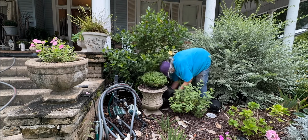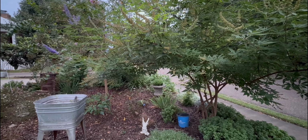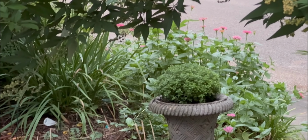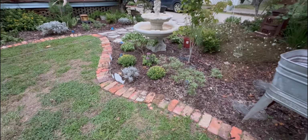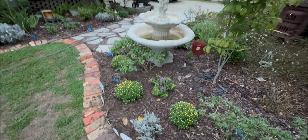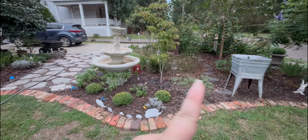All right, y'all. Day 3 of planting mums at Betsy and Mom's house is done. I'm going to show you where they ended up. First one, a purple one, ended up in this planter by the street. It's very pretty. And then we did a little swoop of orange mums around the front of Mom's new fountain near the wash bin.